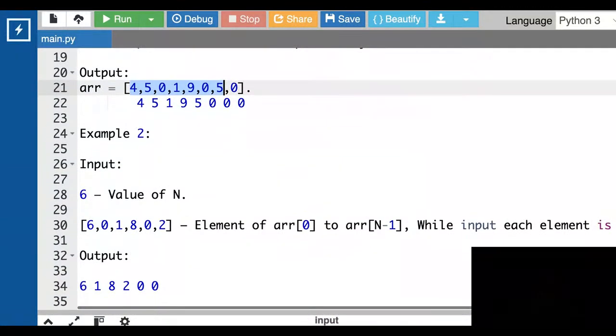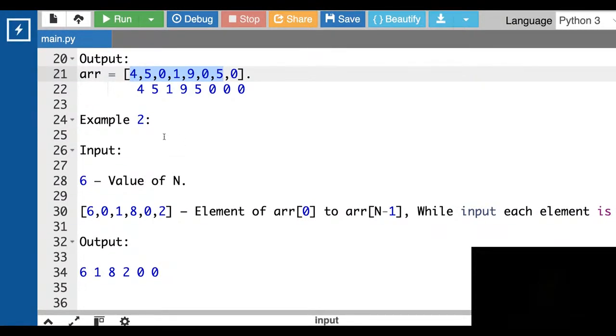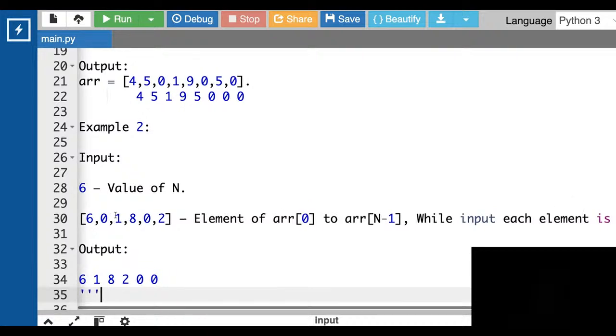In sample input 2, we have another example. 6182, no changes, only zeros you are pushing to the end. So let's start with this. Let me make this a comment.